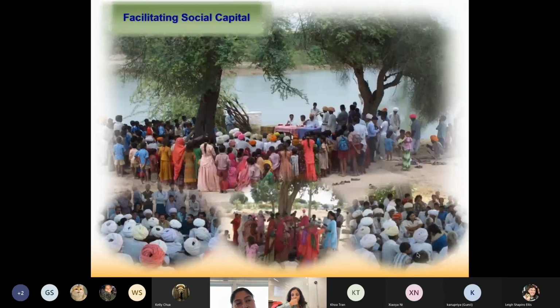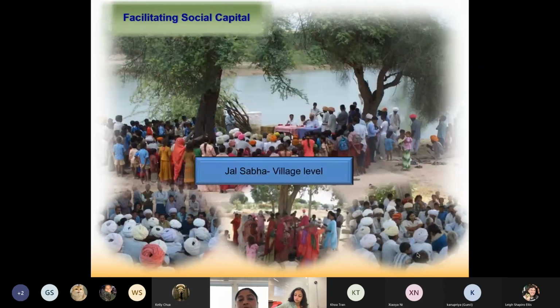In facilitating the social capital at the village level, we have what we call a Jal Sabha. A Jal Sabha literally translates as a water user association. They are the prime people that we work with. They are the ones we sit down and plan with in terms of what type of structure they would want. They are the ones who bring in the community buy-in. We also involve the local self-governance unit. In India, we have decentralized governance, which is also called the panchayat. We also try to bring together the panchayat so that we are working along with the community and the local government representative bodies.